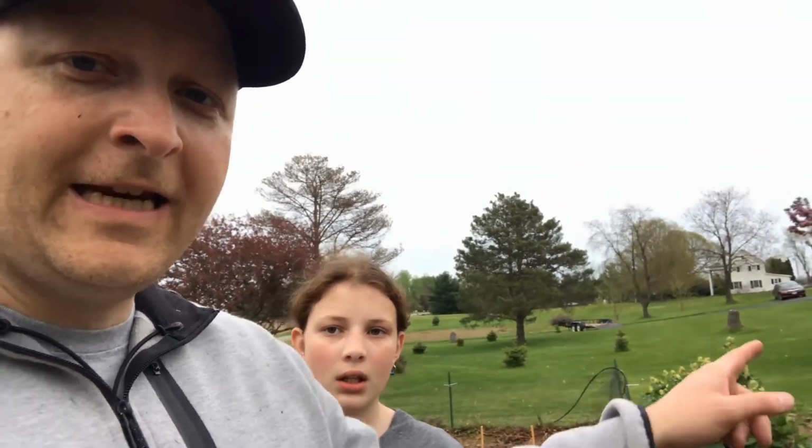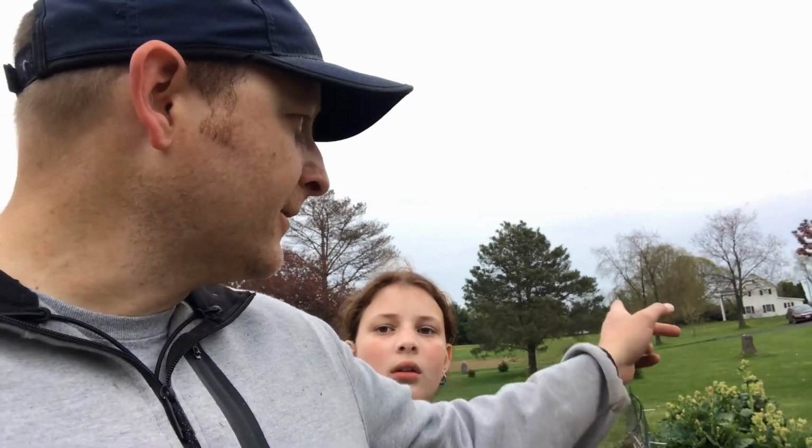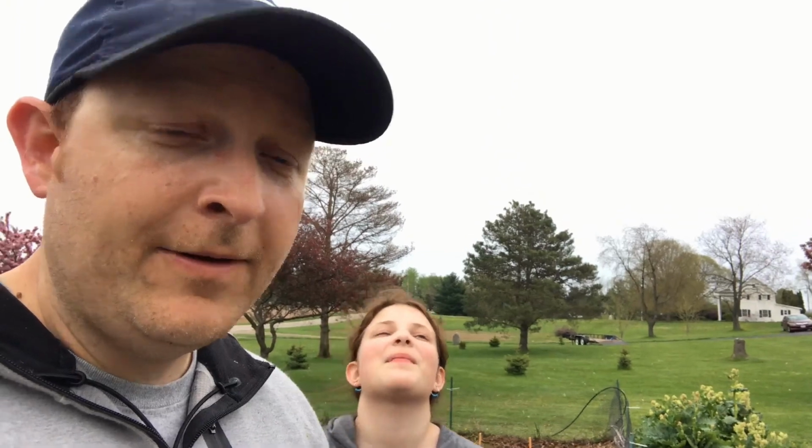So, our rhubarb, you can see back over there, the flower stalks. What we're going to do is cut those out this year. We don't want it to go to seed. We want it to focus the energy in the other shoots so we can harvest some rhubarb. Maybe make some rhubarb pie, because we usually pick strawberries in June. Strawberry rhubarb pie is the best.